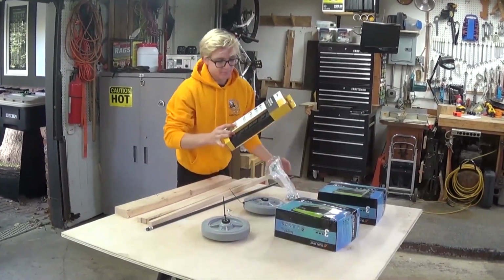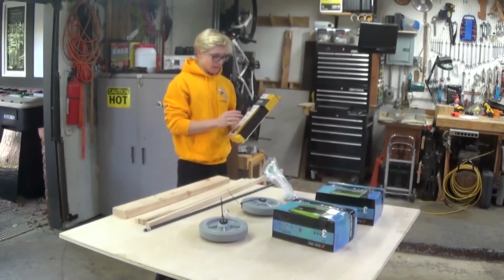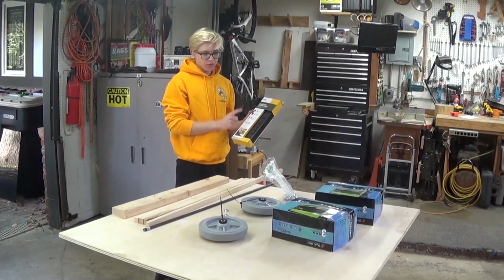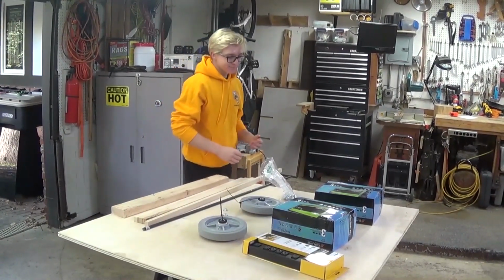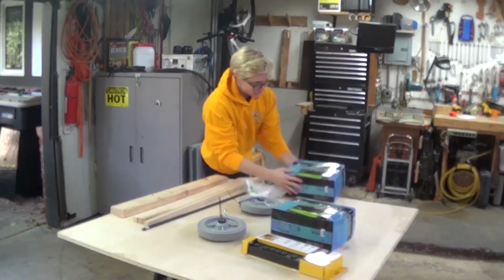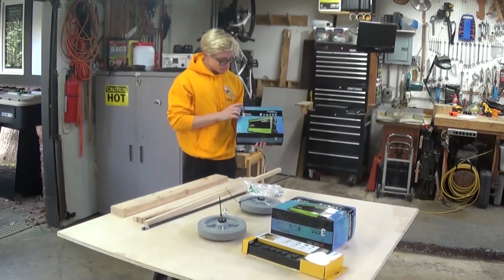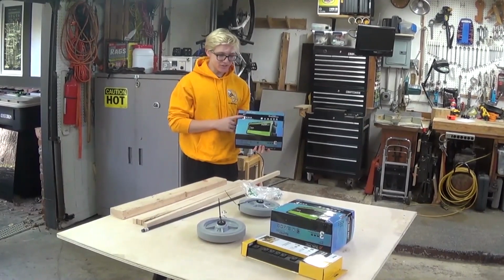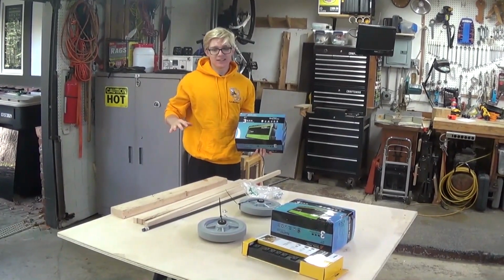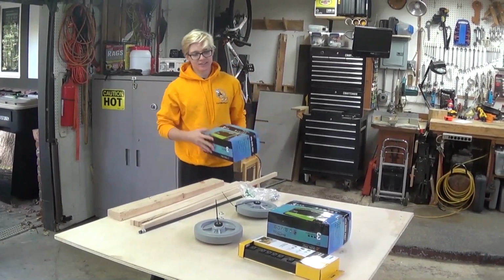Power strip. We have a metal power strip that has a 10-foot cord. You want a long cord. If you don't have a long cord, it's going to suck. Charger. We have these from AndyMark, Dual Pro Model 3. You're going to want these. These are like the best chargers you can get for FIRST. And yeah, that's about it for the materials.